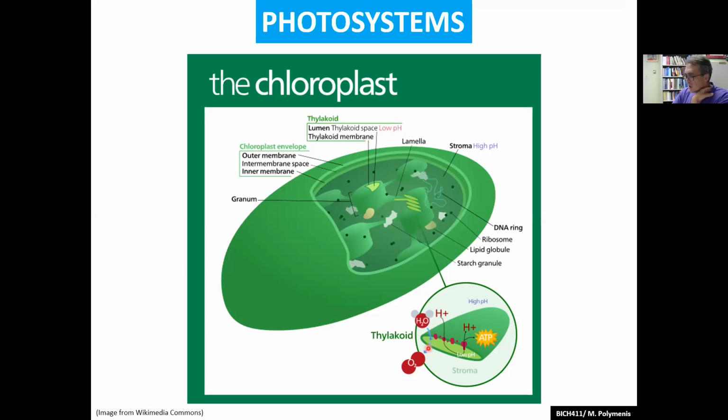Water gets split, oxygen comes out, and the electrons get passed on, as we'll see, eventually to an NADP to become NADPH. But what happens in the process with that electron is that there is an electron transport chain, very similar to what we saw in mitochondria. And in the process, as the electron moves along the electron transport chain in the thylakoid, in the chloroplast, protons get inside the thylakoid. So they go into the lumen of the thylakoid.